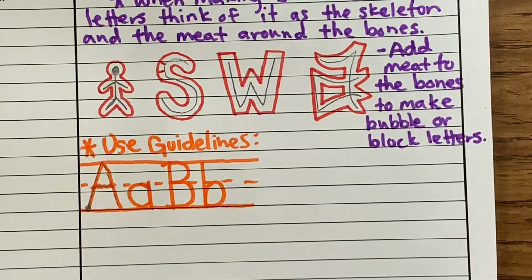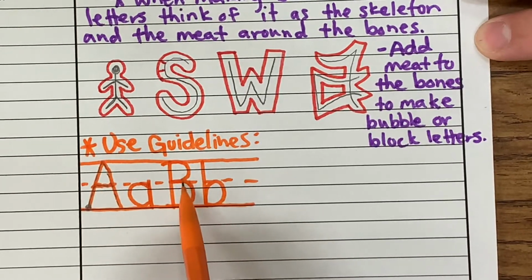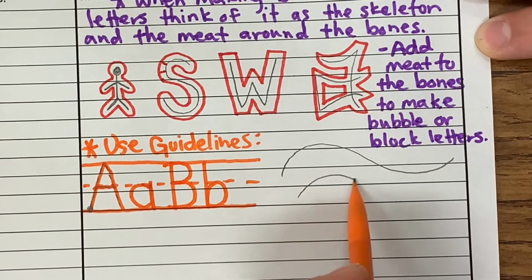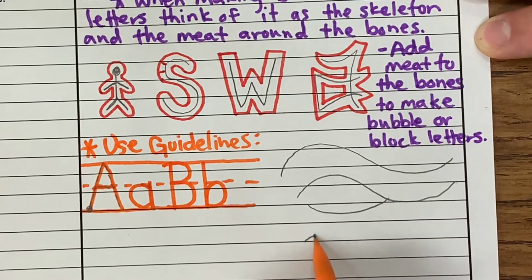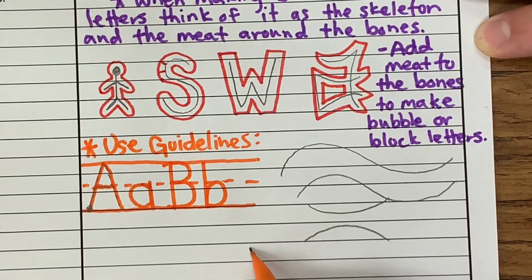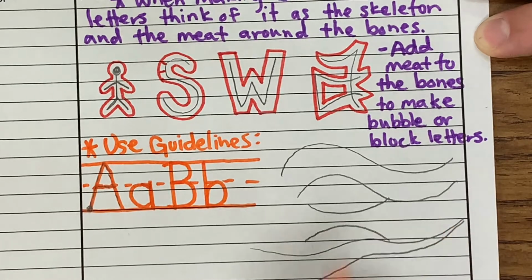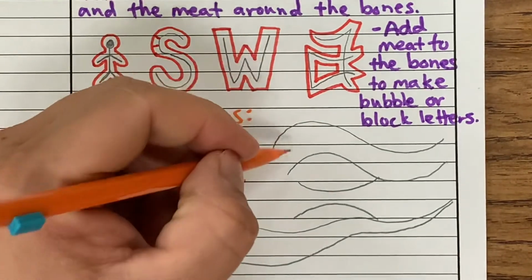Same thing with lettering. You can use guidelines so that you can kind of dictate the size and the flow of your letters. And your guidelines don't necessarily have to be straight. You could make some guidelines that are curvy, for example. I could have one that's pinched in the middle. Or I could have one that kind of goes to its own thing, maybe from big to small, right?